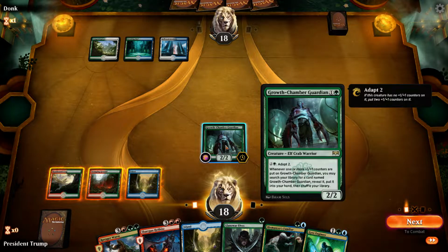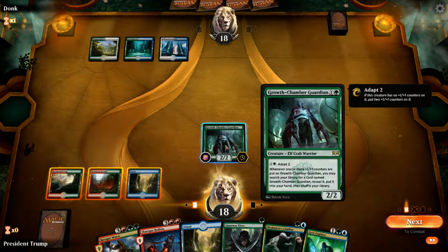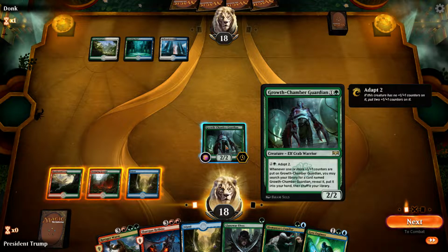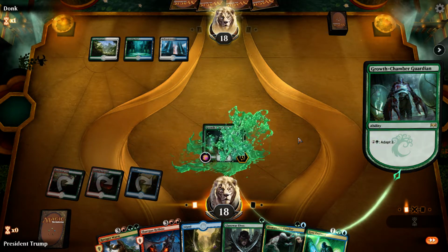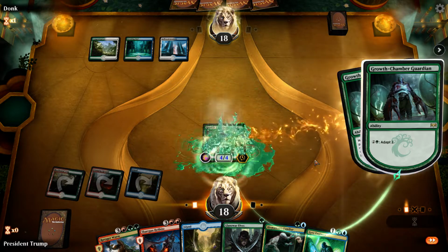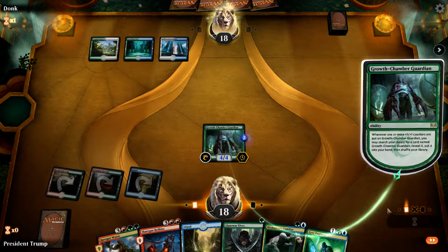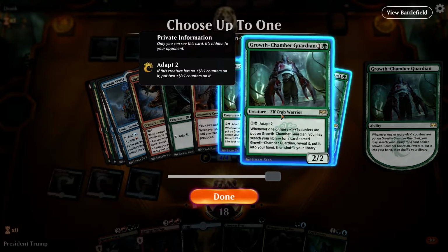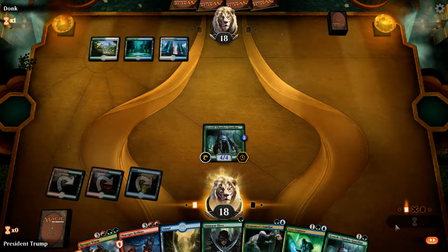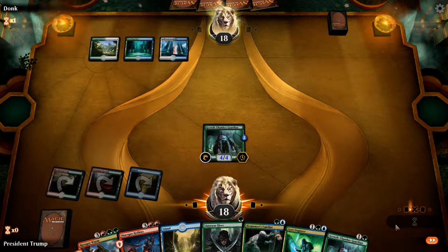Or we could just hit him for 4. Let's do that since we know he's holding a counter spell. He paid to have access to that counter spell, so let's make him pay for that. We will go ahead and take this action, and we will swing for 4.